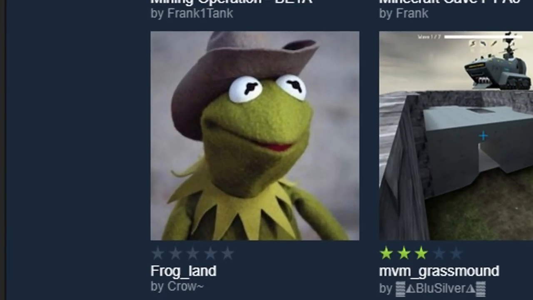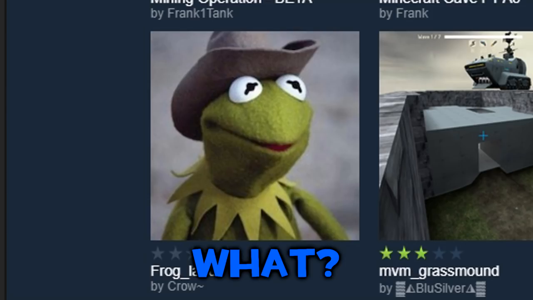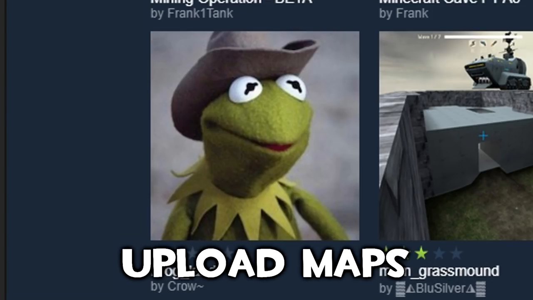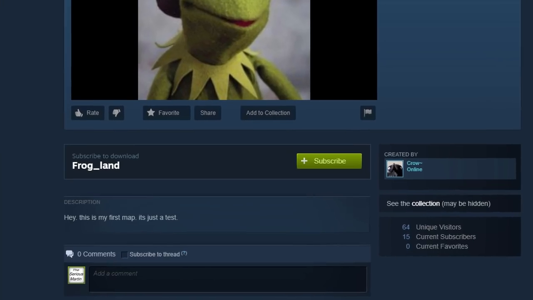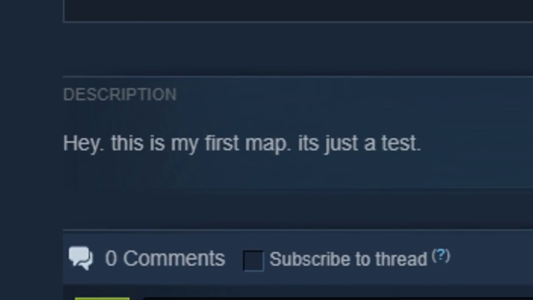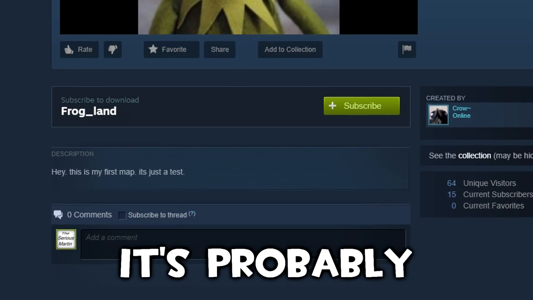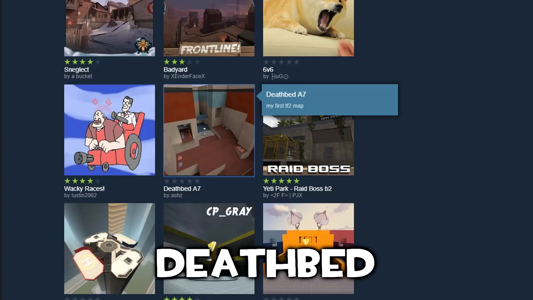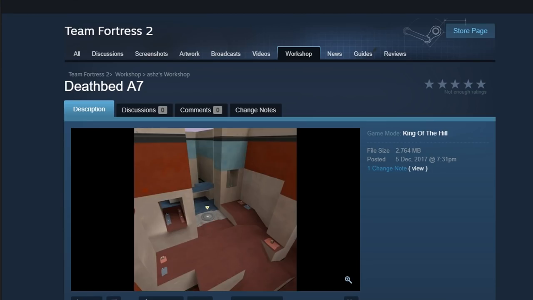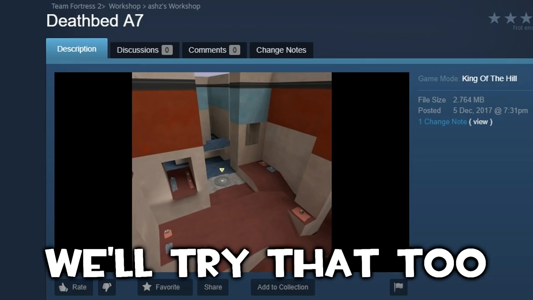Frog underscore land. It's a picture of Kermit. Why do people do this? Why do they upload maps called such dumb things and then upload stupid pictures to it? Hey, this is my first map. It's just a test. There's 15 subscribers and no one has commented. It's so shit. It's a map called Deathbed A7. It's King of the Hill. Okay, I guess we'll try that too.